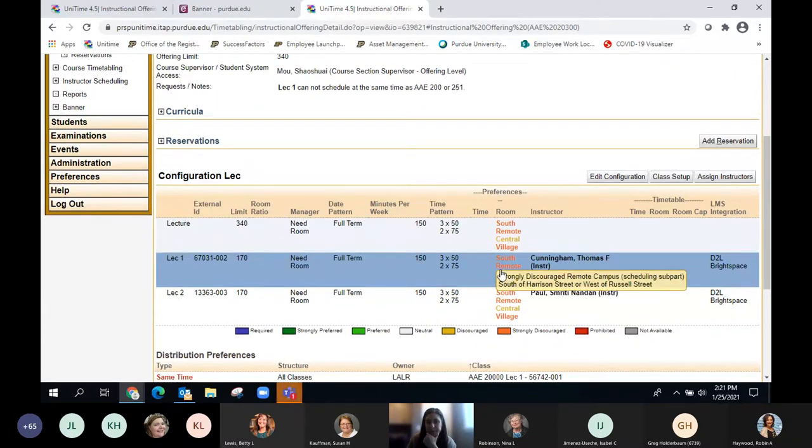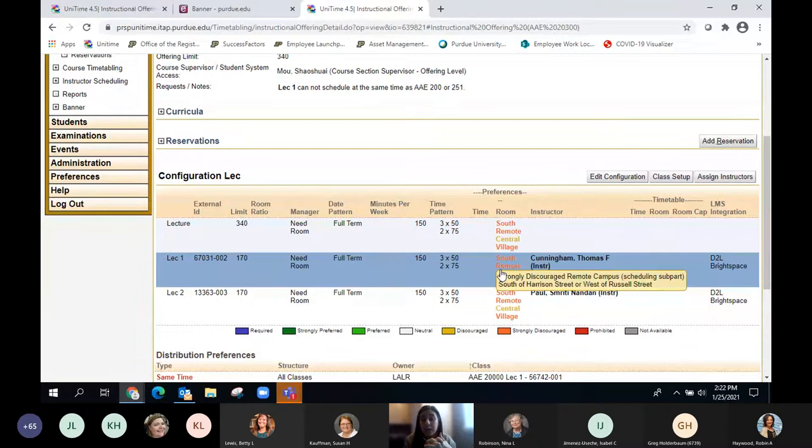For a lecture that needs to be synchronous, it needs a time and day. So we actually have to schedule that, and the room would be sync online. That means all the students in that section are logging in on Mondays, Wednesdays, and Fridays at 10:30. They're logging into their computer and they're all meeting together. Asynchronous means you could log in at any time you want. No one's meeting together. The material is out there for you to look at your leisure. That's async online, and it does not have a time, a day, or a room.